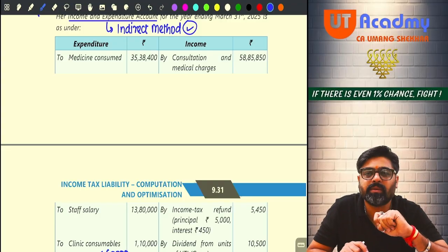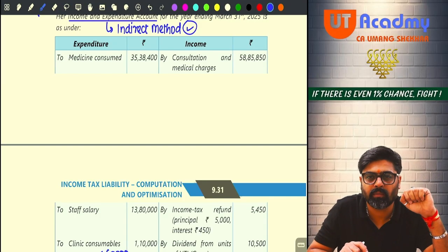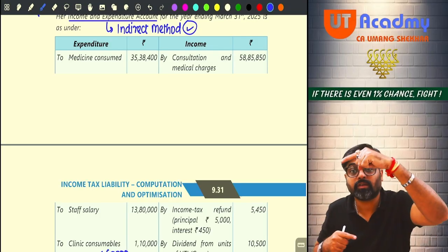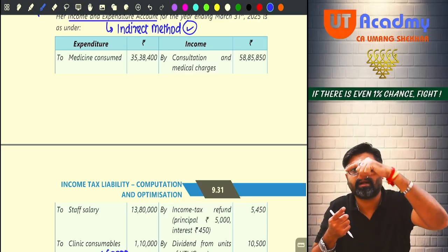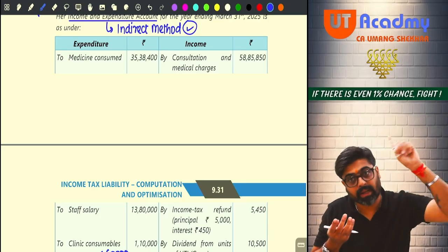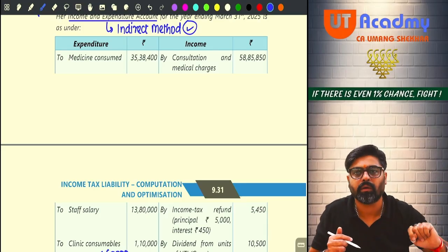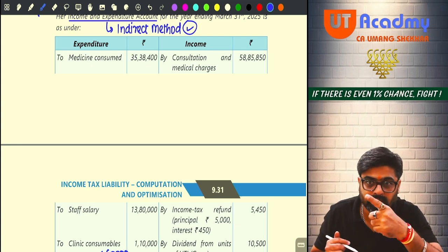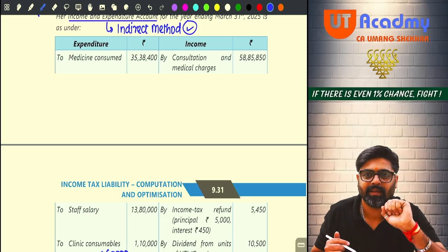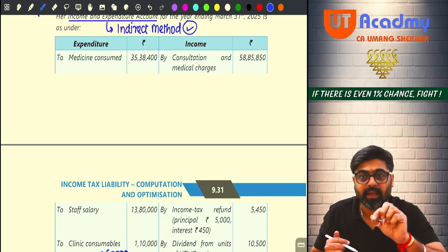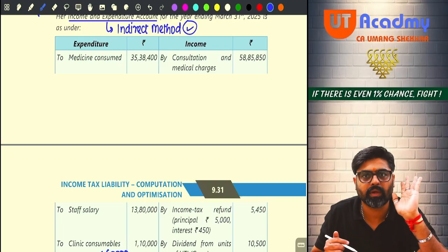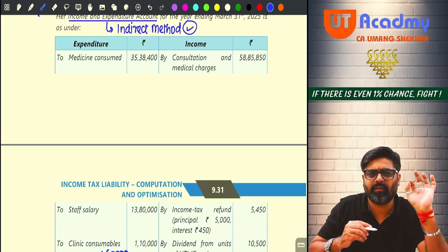That is not your PGBP income. That is a deletion from the block. That is not your PGBP income. Put a cross. Why it is added to the block? Why it is added to the profit? Reduce from the profit and show it as a deletion in the block. You are very fortunate that these type of information not given in this question. If that would have been given, the effect would have been given like this, the way in which I have discussed now. Okay. So now tell me, do you have any addition in the block?